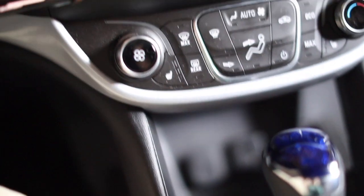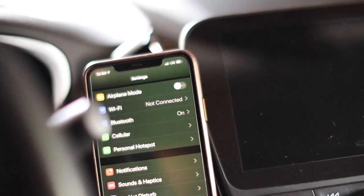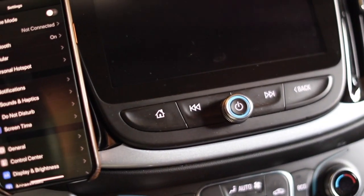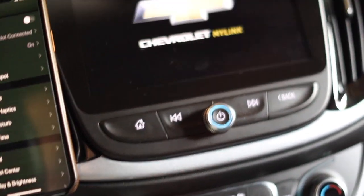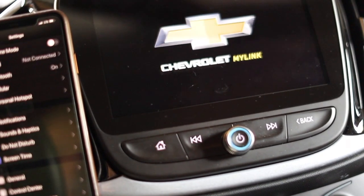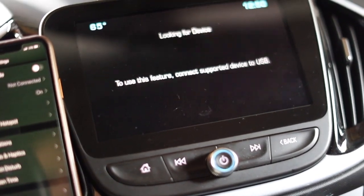There it goes. Alright. And it still thinks it's connected there. I'm probably going to update soon. There it goes. Oh, that's weird. And the red light came on. Back on. It was off. And then it came back on. So if we start the car, the red light will come on. There it is. And the head unit powers up. And as you can see, it didn't find anything.